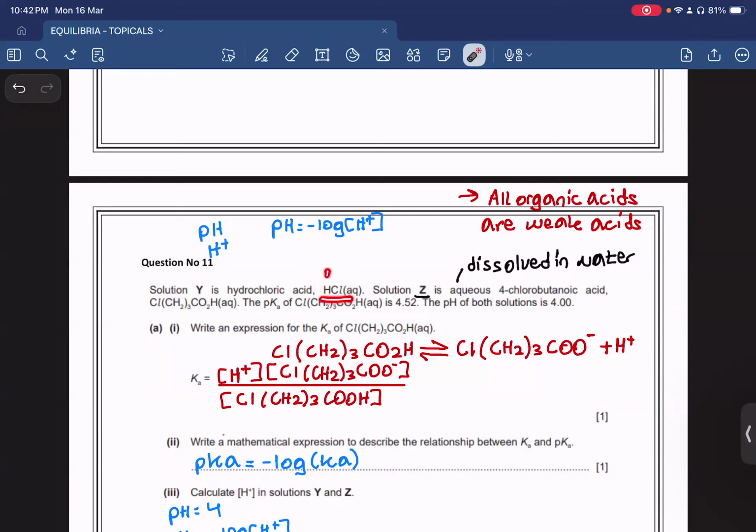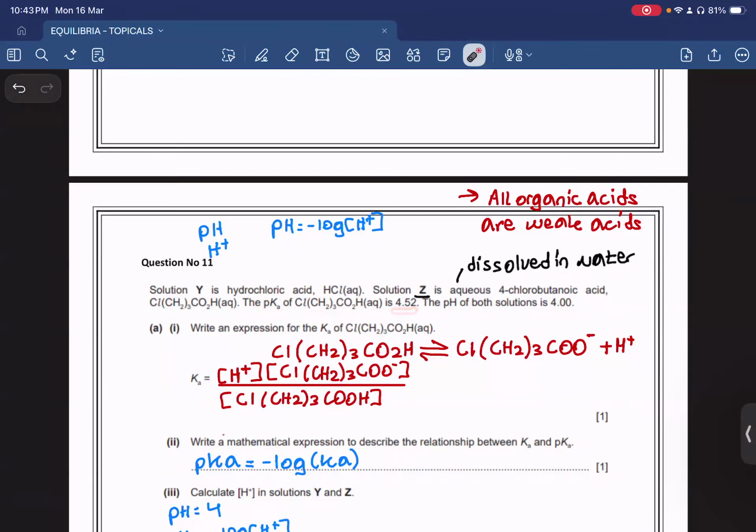This is a normal acid and this is strong. But look at this, it contains 3 carbon atoms, or in fact 4 carbon atoms. It's a carbon containing acid, and carbon containing acids are called organic acids. And are they weak or strong? They are weak acids. So this is why you have the Ka or the pKa value, because always remember the examiner is only going to give you the Ka or pKa value of an acid which is going to be weak. A Ka value for a strong acid does not exist. Ka or pKa values for weak acids only exist. This equilibrium constant is made for these types of acids.